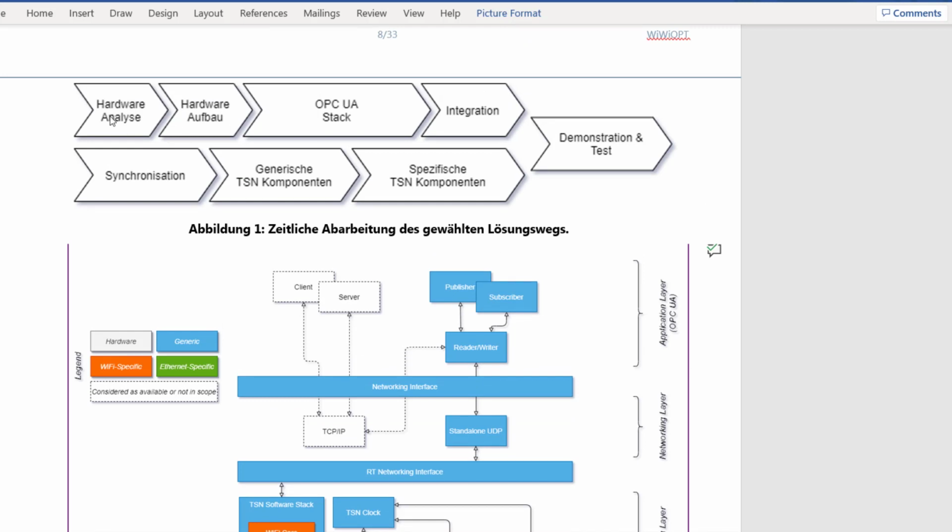The project scope started from identifying the hardware. That's when we found some of our important partners like Renesas, TI, and ADI. We wanted to base our software development on a hardware, and that's when we chose these vendors. Then we started to develop some more custom hardware for our developments, and then we chose the OPC UA stack.